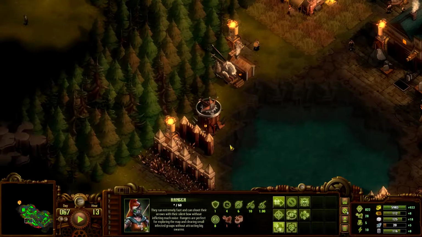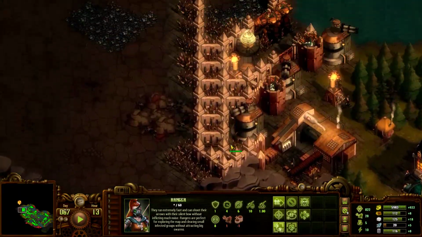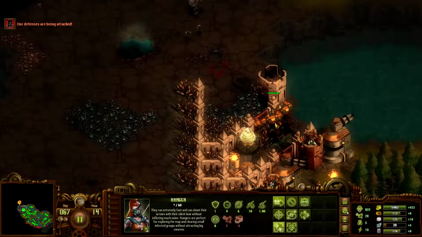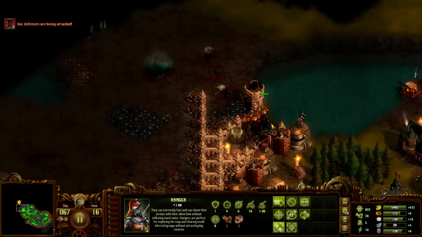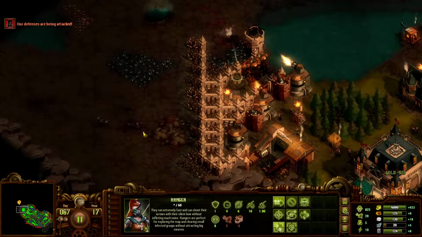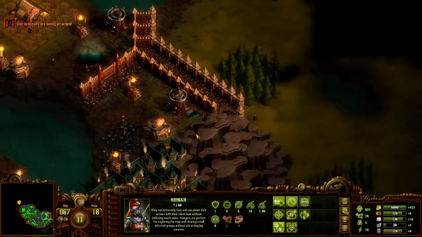Nothing's happening over here that's too problematic. Over here, nothing's problematic either. They are attacking the colony defenses. I'm not even seeing any issues over here. Okay, here we're getting few guys from this side. What's happening over here? Are they getting through?